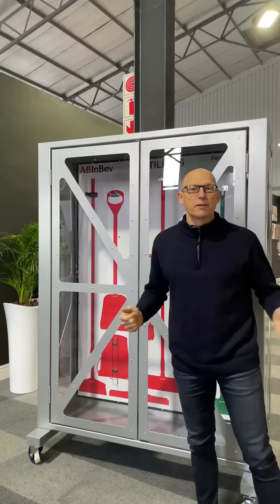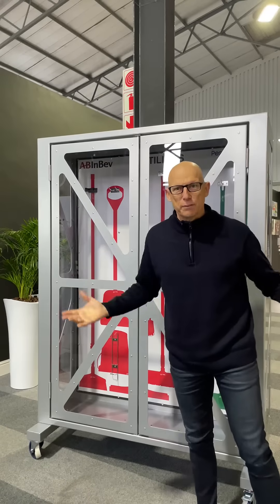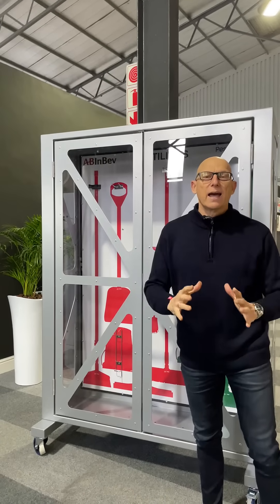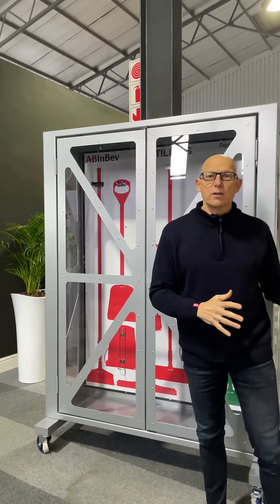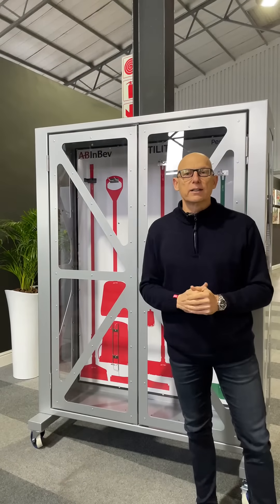This video is for you if you have a food factory and you're always looking for your cleaning products — if they're all over the place and you'd like them to be in one place, locked and on a mobile platform. You can roll it through to your production area when you need it and roll it back into your store. You can also change the feet — put feet on instead of wheels.